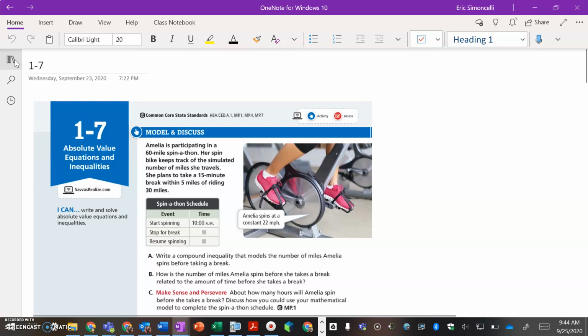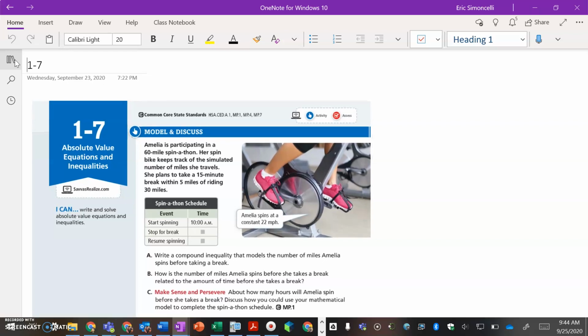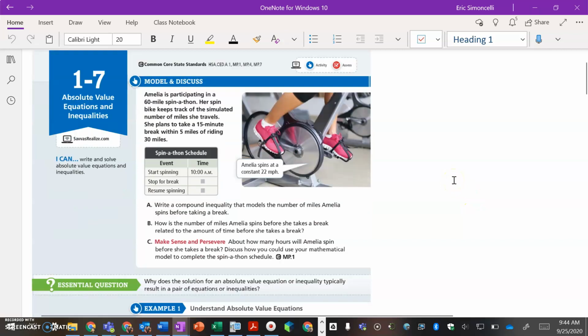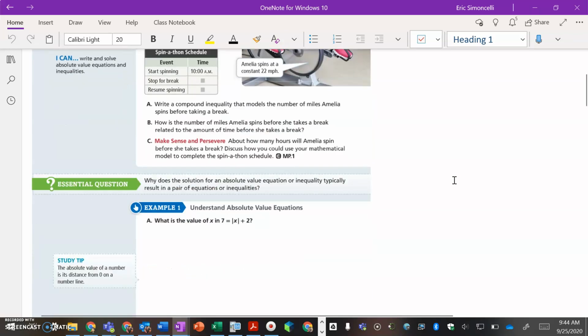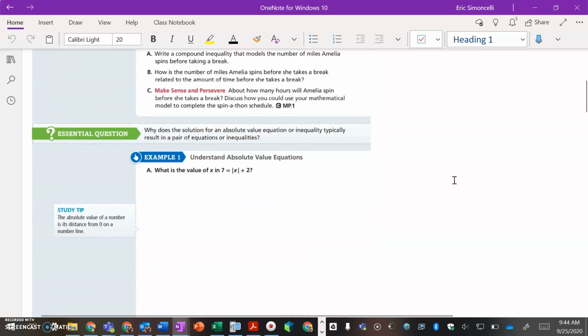As it turns out, we have already scratched the surface, if not done more than scratch the surface in most cases, with regards to equations and certainly inequalities. With absolute value though, this is new territory for us. So we're going to go ahead and combine some ideas, some of which you know, but most of which you don't with absolute value for sure.